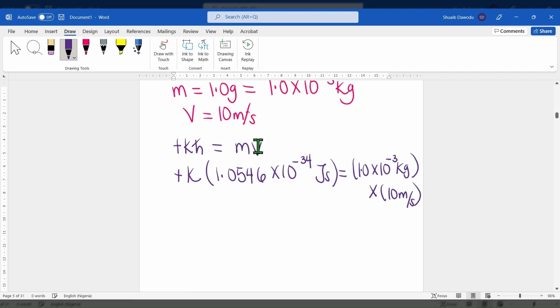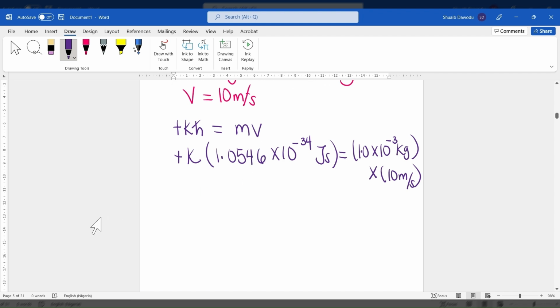Now, I want to quickly say something, and I'm sure a lot of you already know how I am on my channel. If you're given a question where the units don't match, we see we have seconds here, kilograms here, meters here, seconds, and then joules. Joules is not the SI base unit for energy. The SI unit for energy is kilogram meter square per second square. So joules is also kilogram meter square per second square, and that's what we're going to substitute.